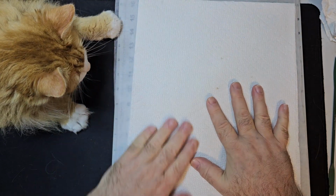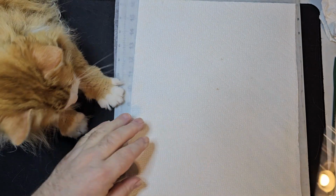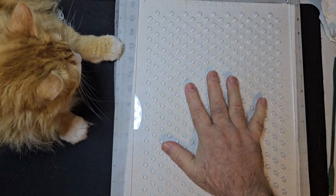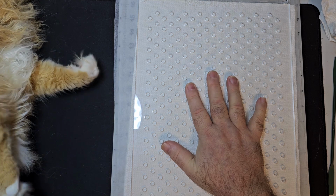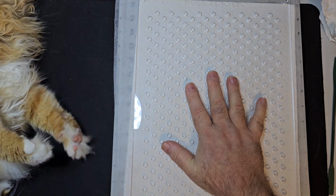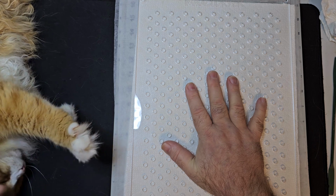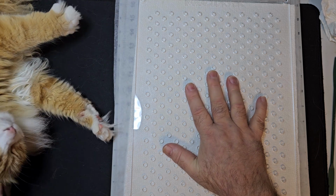All right, and we're going to do a kind of a short dry because we do want to reinforce that spine. That is one of the things that we want to try and do, and we want to do that while it's wet. So yeah, we will check that out here in a moment.